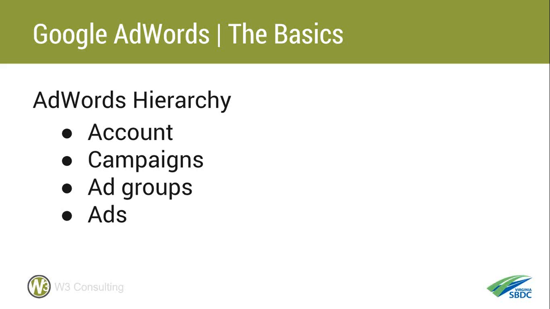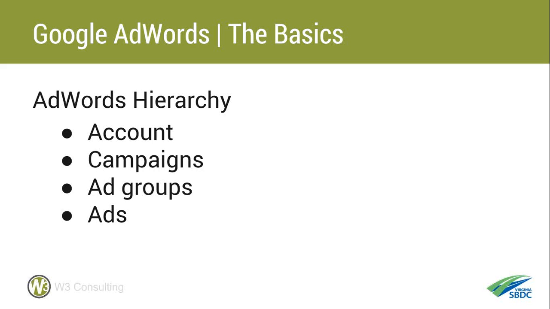Campaigns are a broad slice of things. Think about campaigns as a way of adding different kinds of ad groups, which I'll explain in a moment, so that you can group different things together at the highest layer of granularity. That can be as high as an event coming up, where you place all of your different ad groups and ads underneath the campaign for that upcoming event. Or you have a particular theme or product line. You can organize those at the campaign level as well as at the ad group level, but you would start at the campaign level to figure out what the highest level thing is that you're focusing on within your Google AdWords account.